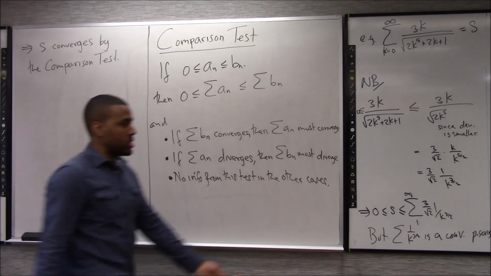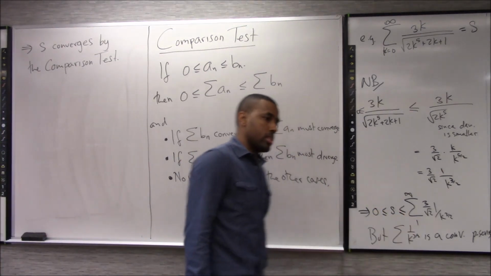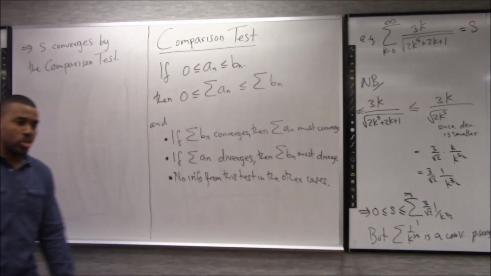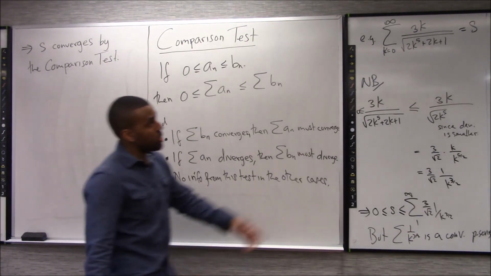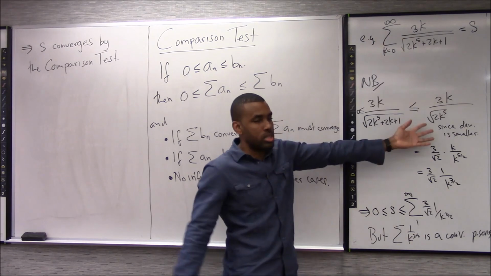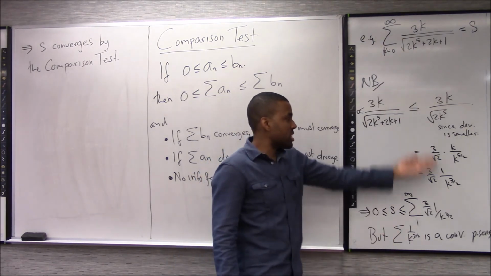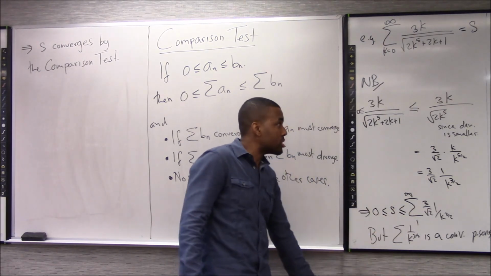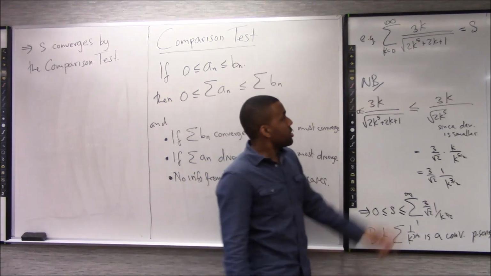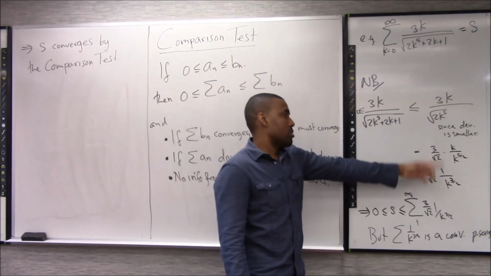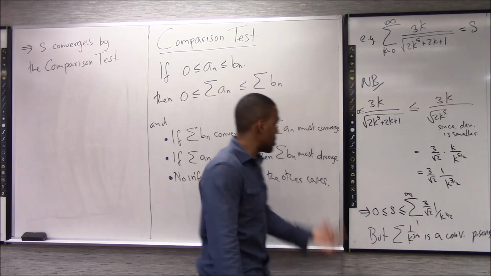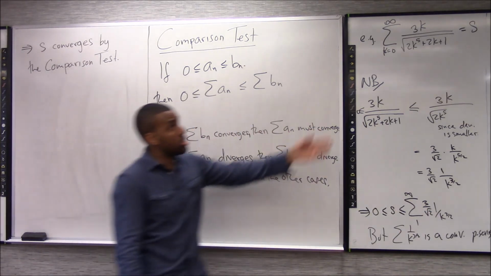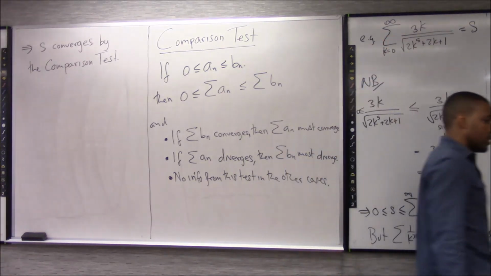So this is where p-series are coming in useful, right? They're very trivial to look at on their own. You'll never get a question where, oh, this is just a p-series. It really comes when you have something really complicated that you want to approximate using a p-series, because it's easy to know about the answer in the p-series form. And so here, this is definitely less than or equal to that. So it means that the series is less than or equal to that series, and this one I know converges, so the comparison test tells me that this also must converge.